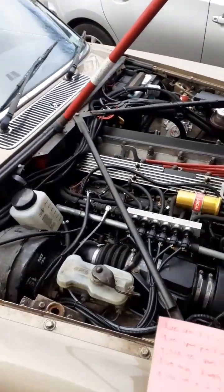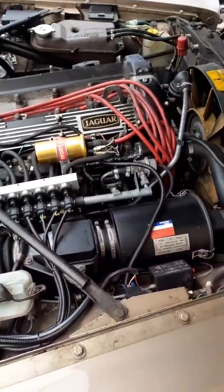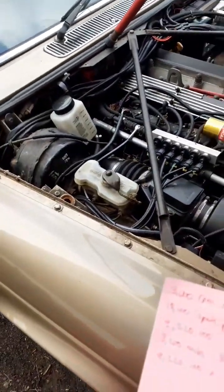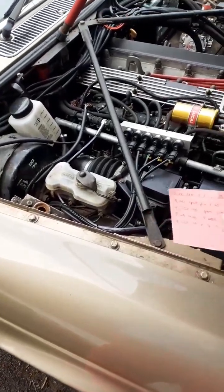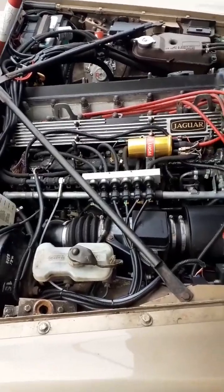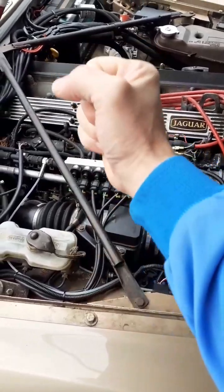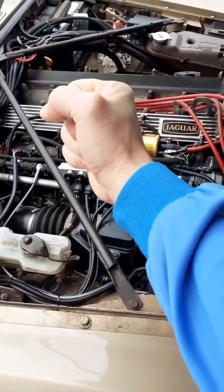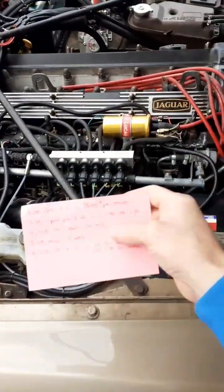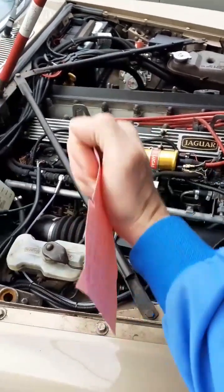But the numbers are nothing short of staggering, what the engine makes an oil tolerate. I had to write them down, but at 3,000 revs a minute on this 6-cylinder engine, that's 18,000 sparks per minute. Now, bear in mind the piston goes up and down 4 times. You've got an induction stroke, a compression stroke, a power stroke, and an exhaust stroke. Those sparks, 18,000, but it only sparks once in every 4 strokes.